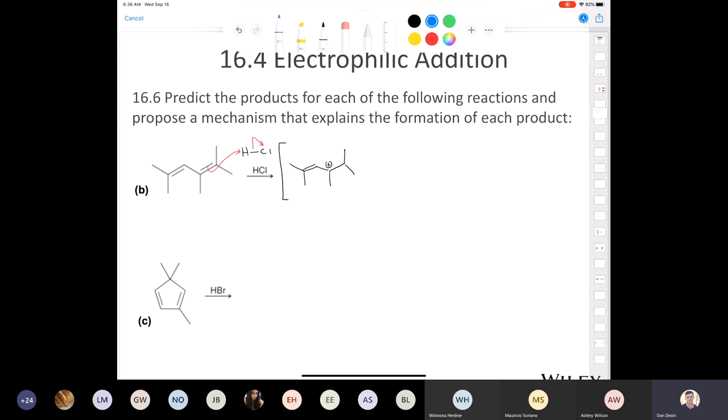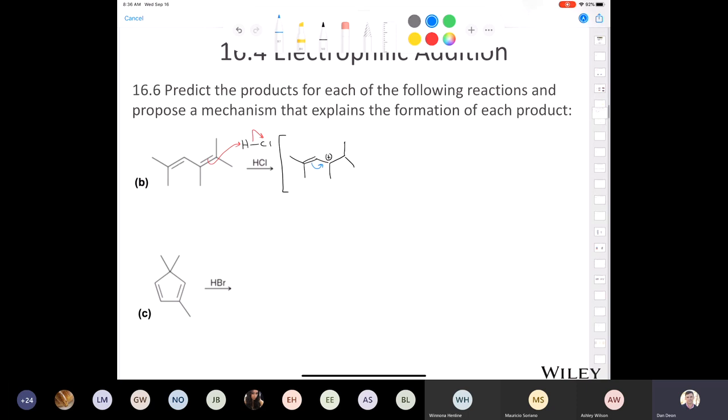So let's try doing that. We're going to move the pi bond over here. And then what we would have is the other resonance structure, which is going to look something like this. So we'll have our double bond over here, all right, like that. And we'll have our positive charge here. So both of them are tertiary allylic carbocations. Now what can happen is that we can get our nucleophile attacking either one of those carbocations. Now, I'm not going to redraw both of them. I'm just going to leave it like this.